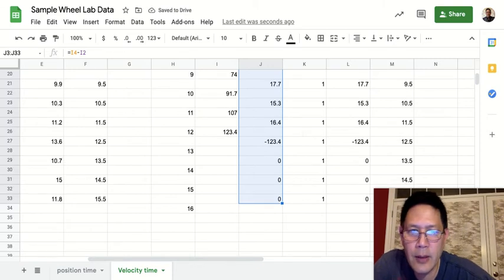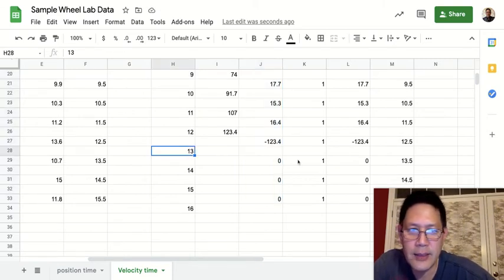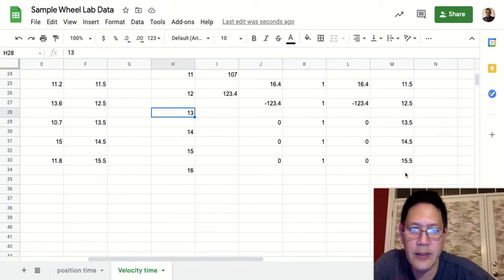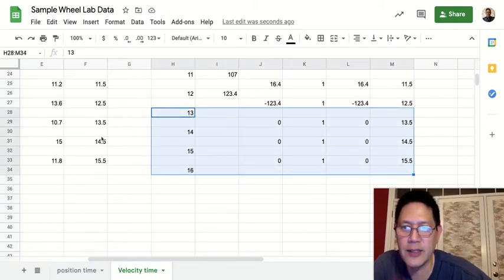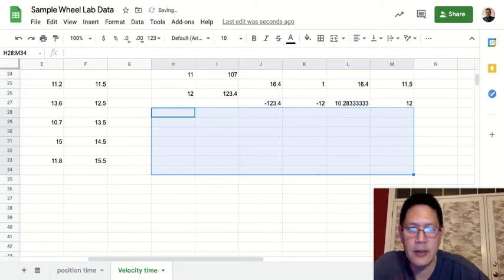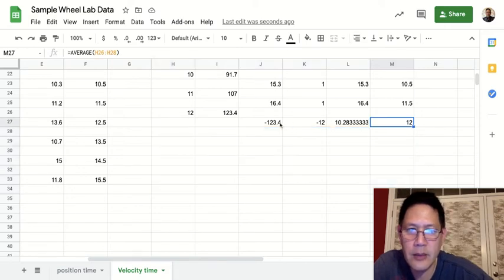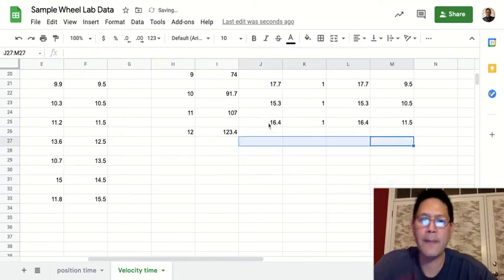There we go. Oh, funny. Because it's the high incline, we don't have all of this data here, right? On the high incline, it finishes faster, so you don't have 13, 14, 16, 16. So I'm just going to go ahead and delete those cells. Don't need that. We don't need this here because there's nothing in there. Okay.